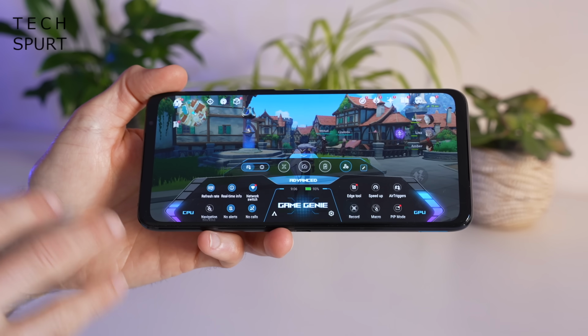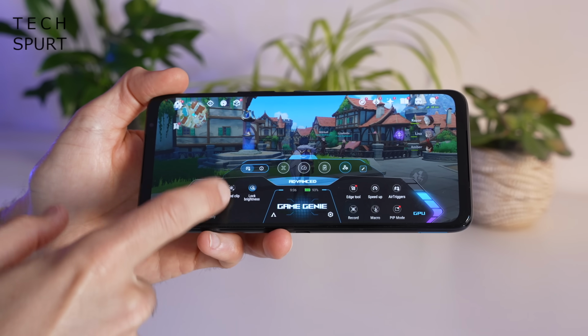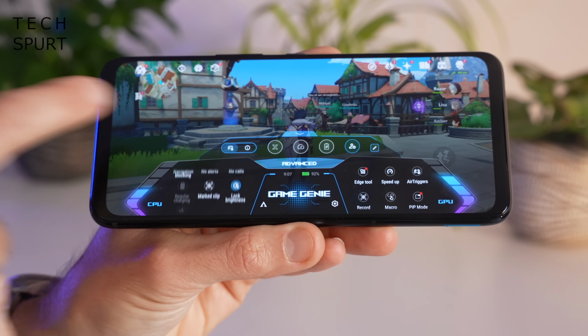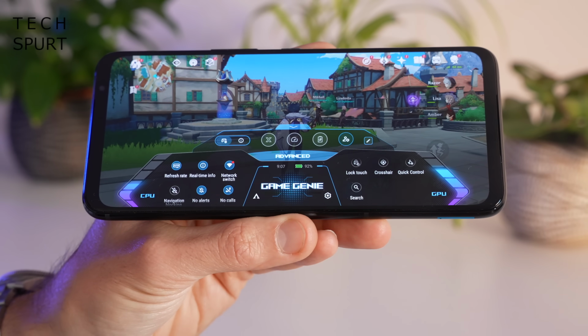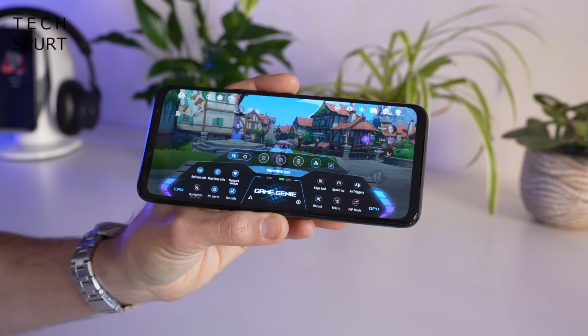And yeah, this thing is pretty dense. There's a lot to get your head around, especially when you realize you can actually scroll your way through both of these little menus here. And there's a pretty comprehensive setup as well. You've got your notifications block and all that good stuff. You can bring up all kinds of real-time information on screen. You can add a crosshair to the display if you want to. You can record a macro, all kinds of stuff.